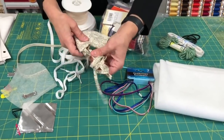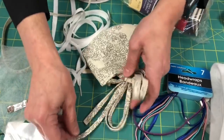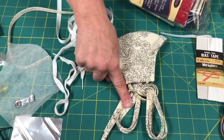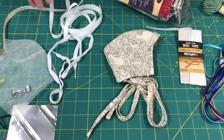So let me just show you, there's a lot of different options for ties. We did a little video about how to make your own little homemade bias tape. The problem with this is that this is adding 15 minutes per mask, and for us, we're under a little bit of a gun, so we're trying to make them a little bit quicker.